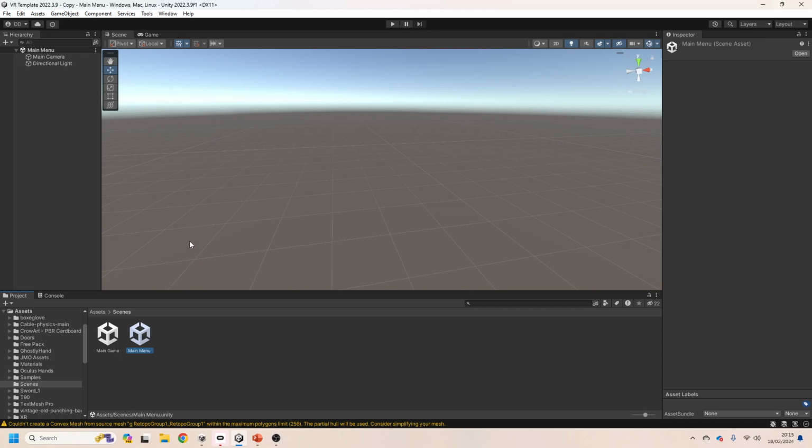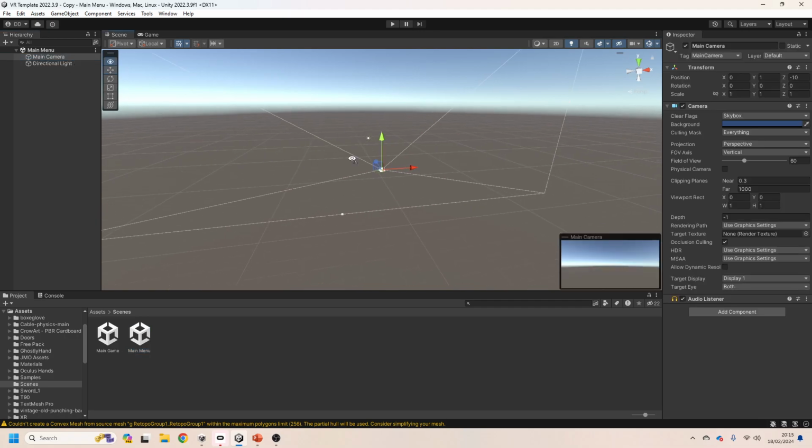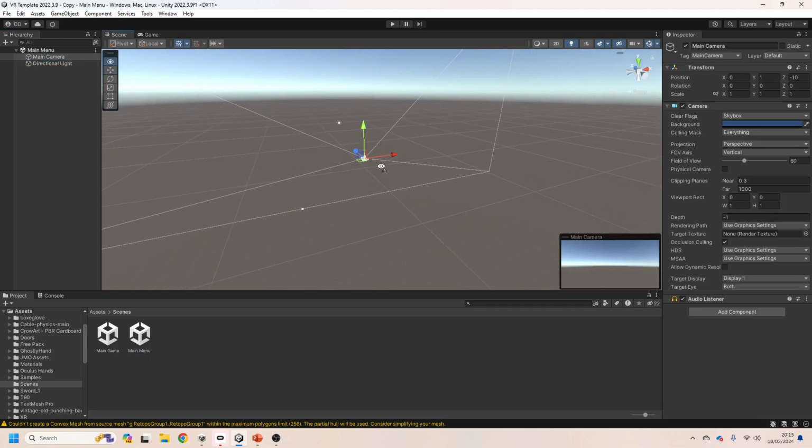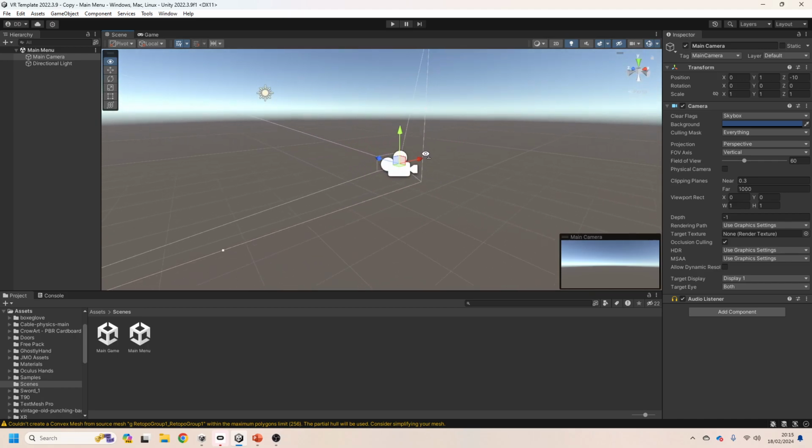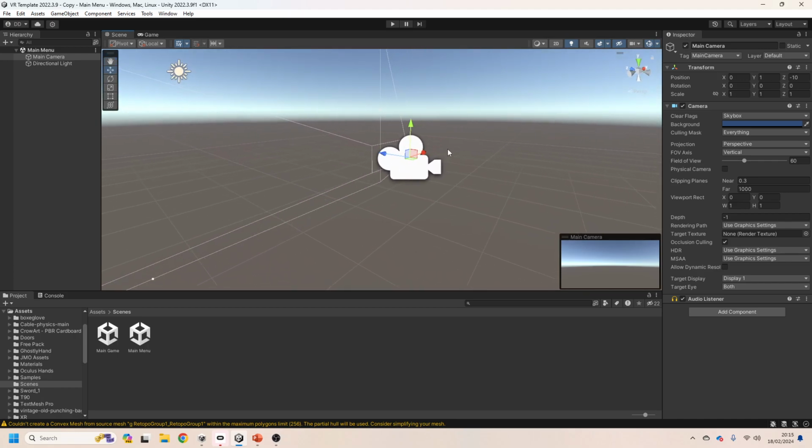First thing to appreciate about your VR main menus is that they behave differently to what you may expect from a regular main menu. This is not a screen we're creating here. You are creating a virtual space where your player can interact with main menus in front of them. So first thing to keep in mind, if I double click on the main camera, is this main camera will not work in VR. It just won't. If I were to press play and look around, it won't work.